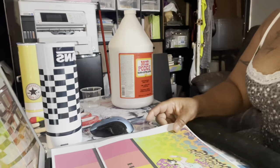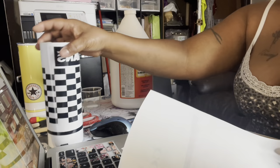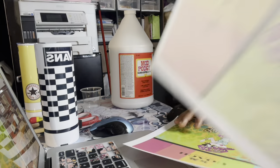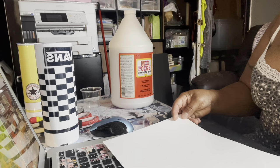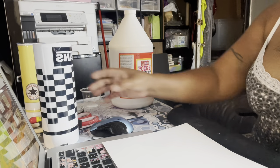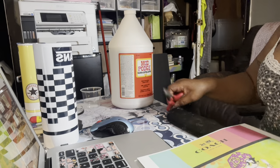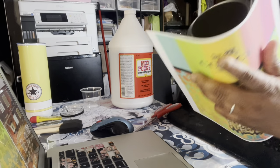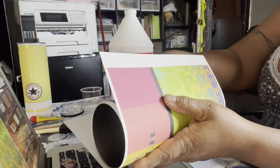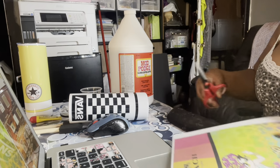Here is the thicker paper — you can see the difference. The thin one you can see through, and we're actually trying to cover up the colors on the cup, so you don't want them to show through. I'm not sure if I should put another color on top first, but we'll see. Let's cut some of these pieces and make sure it's the right size before we start trimming, because we want to make sure everything lines up. Then we can cut off all these edges.